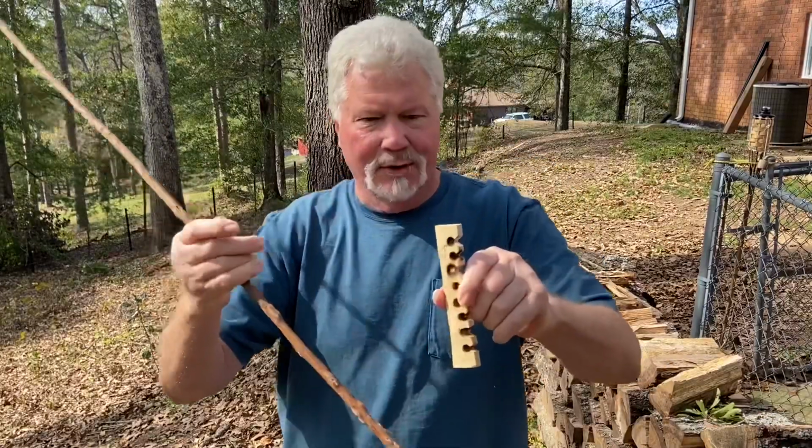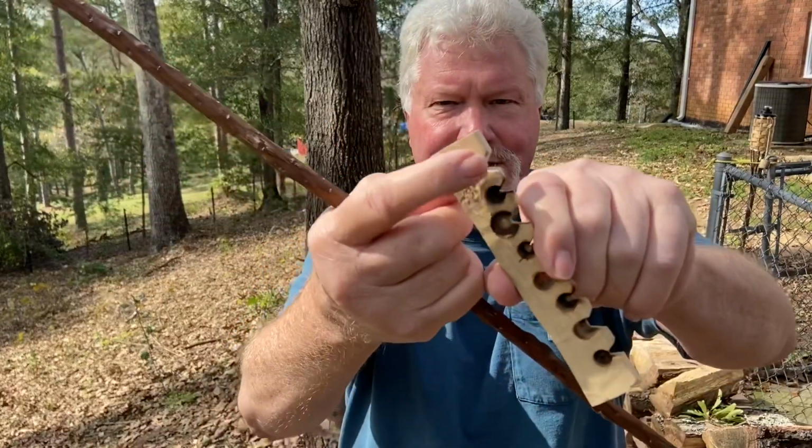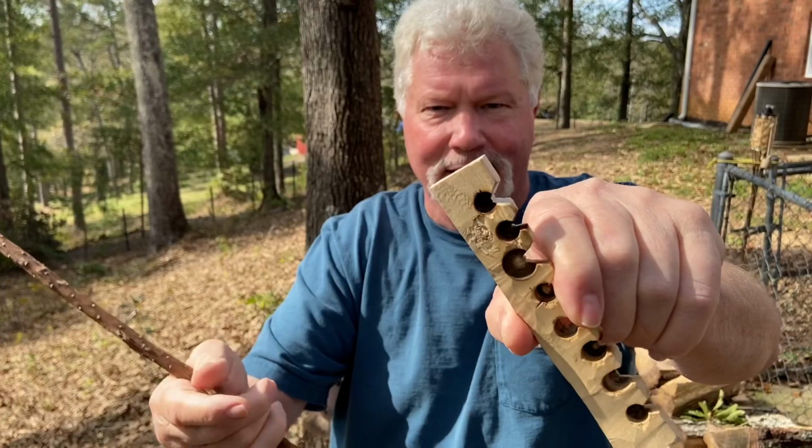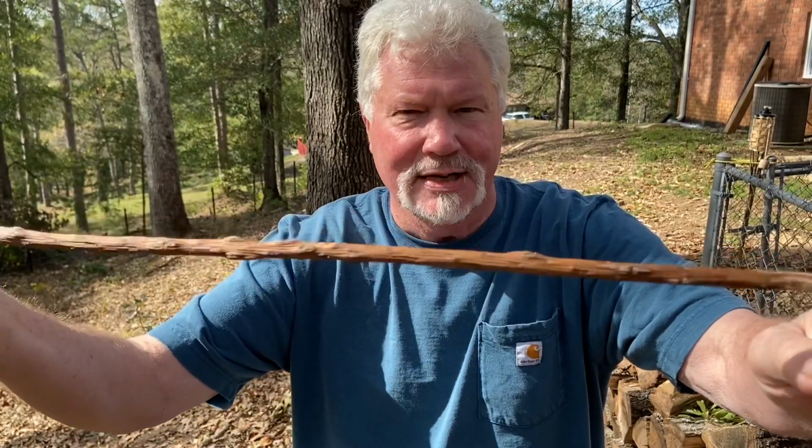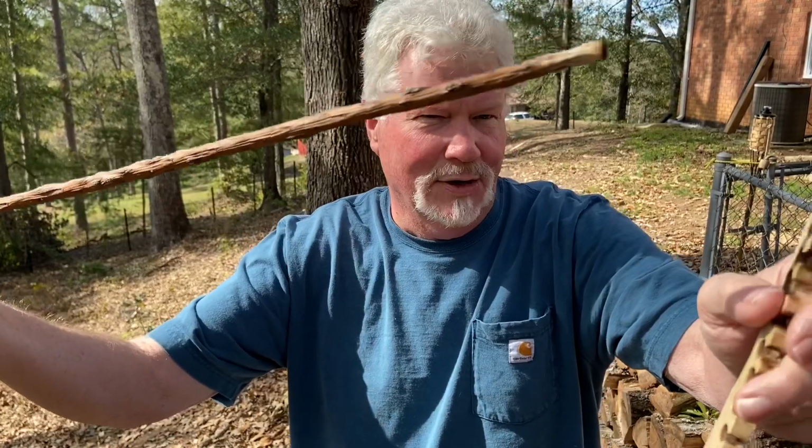The last ember I made in this shallow divot right here, and it looks like this spindle is going to fit in there nicely, so we won't have to do a burn in and a notch.